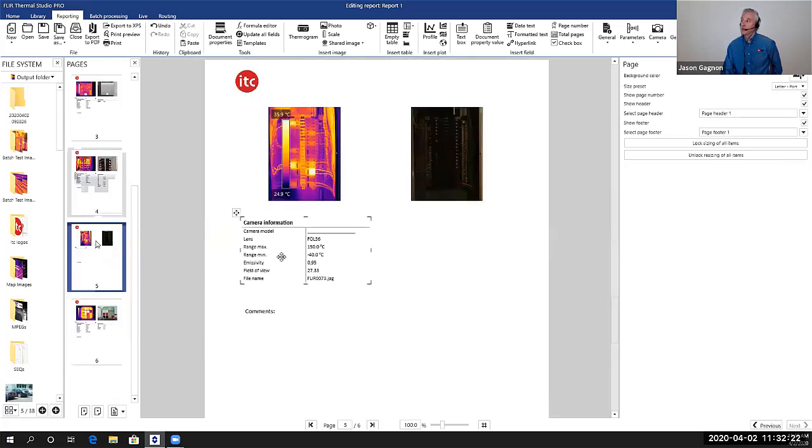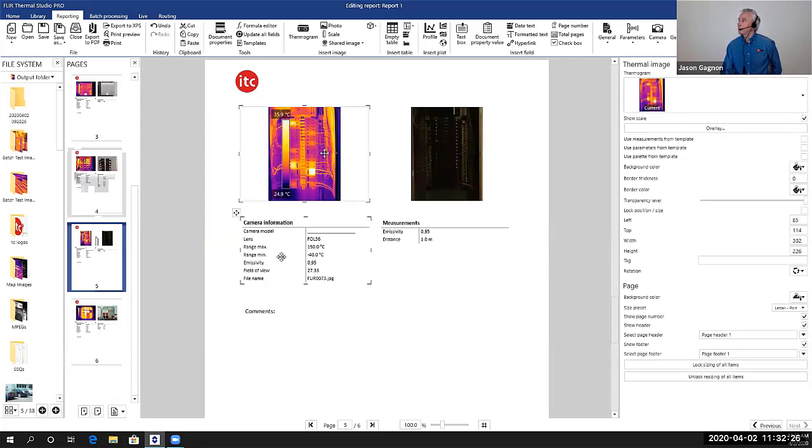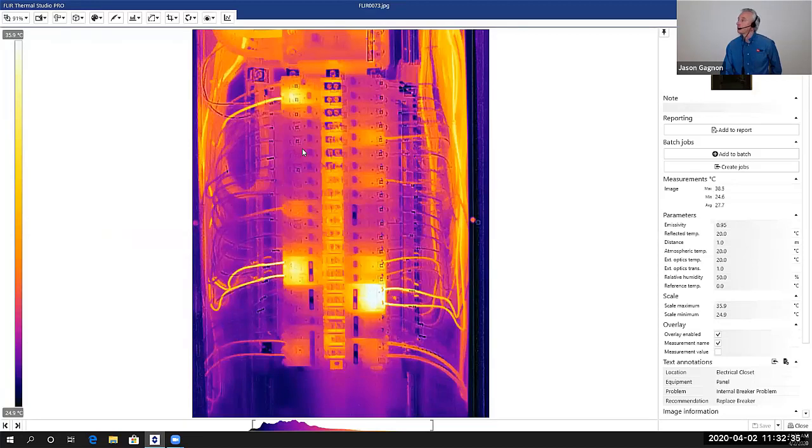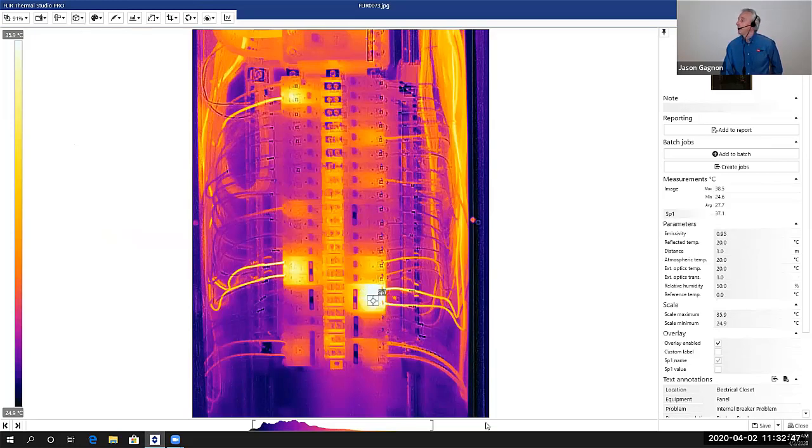So if we were to add a spot meter here, which you can do, so you can edit the images anytime you're in a report if you double click on the image. Brings up the image editor. This is the same image editor you can access in the library. And then we can add a spot, say down here, click save.